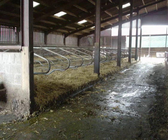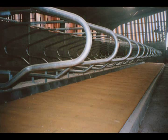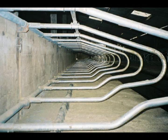With pressures on margins we can no longer simply offer any old cubicle. Wilson Agriculture have spent hours looking at different designs and shapes to come up with the cubicle which will allow maximum comfort and movement. This DVD will help explain some of the concepts of cow comfort and illustrate some of the video research that we are involved in.